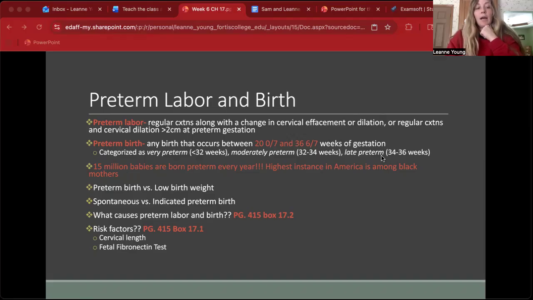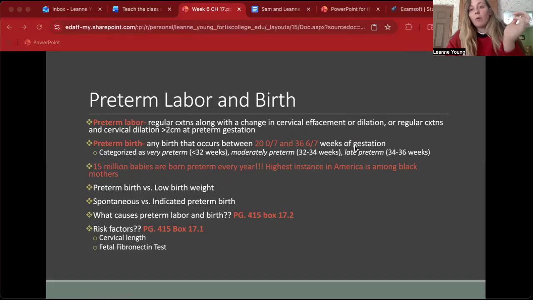On your slide, I have here cervical length. So, cervical measuring can identify if a woman has begun the labor process. So, it's measured via transvaginal ultrasound. They'll use the transvaginal ultrasound probe and they'll go up into the vagina. They'll take a look at the cervix, they'll measure it. A woman's cervical length that is greater than 30 millimeters in the second and third trimester of pregnancy are unlikely to give birth prematurely, even if they have symptoms of preterm labor.